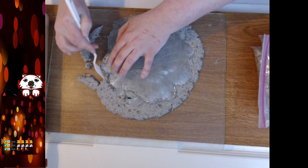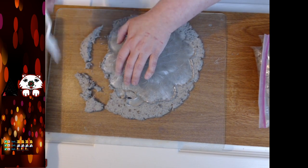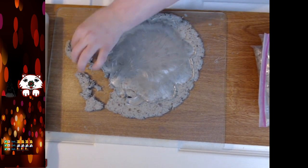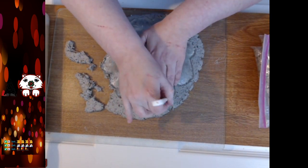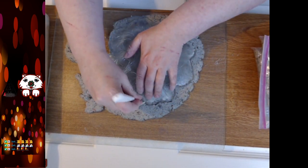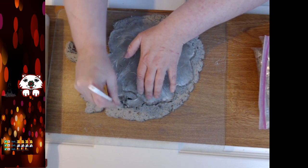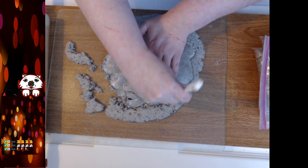I'm going to push that away. As you can see, this cuts really, really nicely. It just breaks off into little chunks that you can reuse if you need to. It's really easy to smooth out if you make a mistake, like I do a lot. Now this one bows in, so we're going to have more of the edge lifted than if I did it the opposite way.